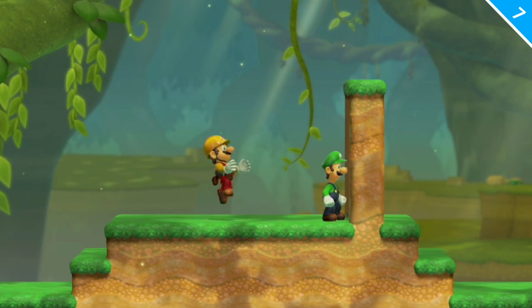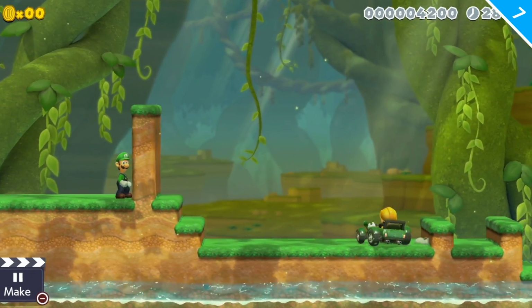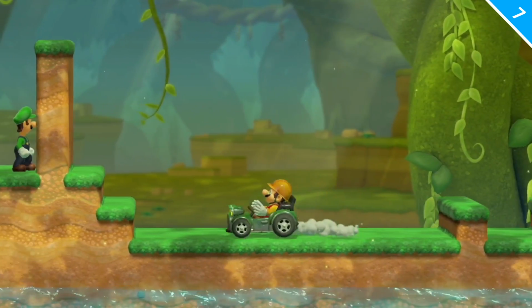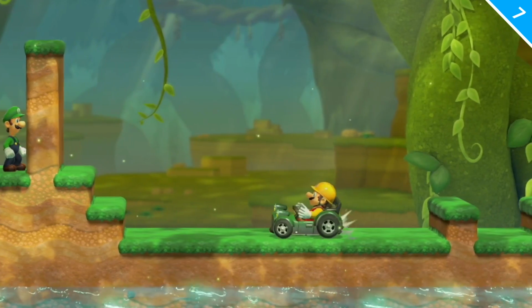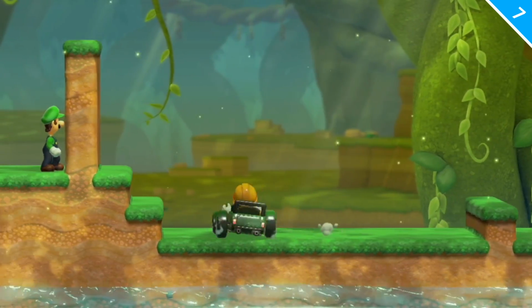It's pretty sick looking. If you are in a Koopa car like this, your hands will still be outstretched. So you're driving without your hands on the wheel, which is super dangerous, Mario. Why would you do that?